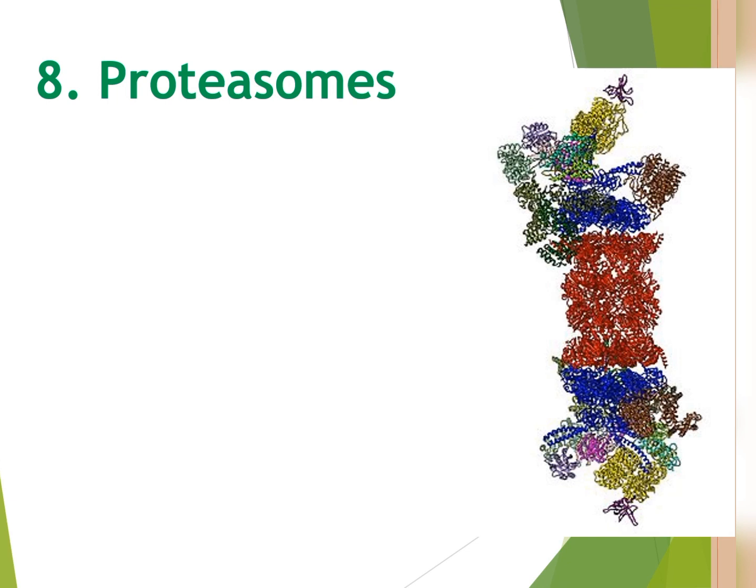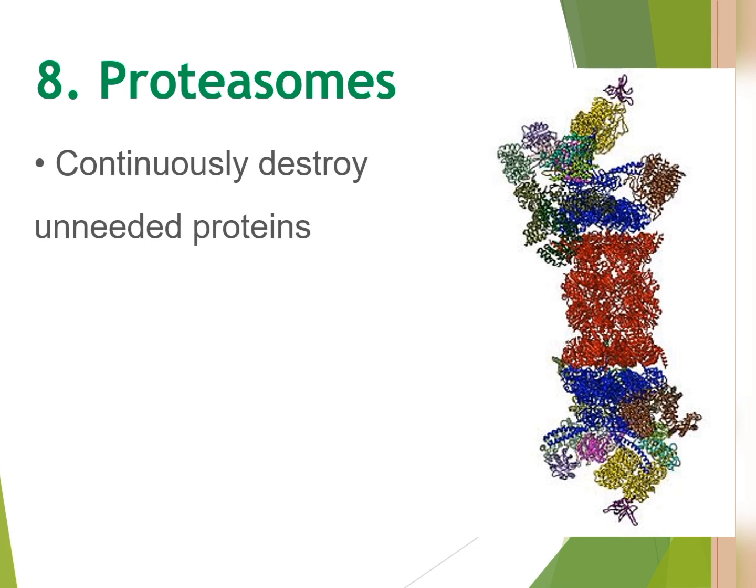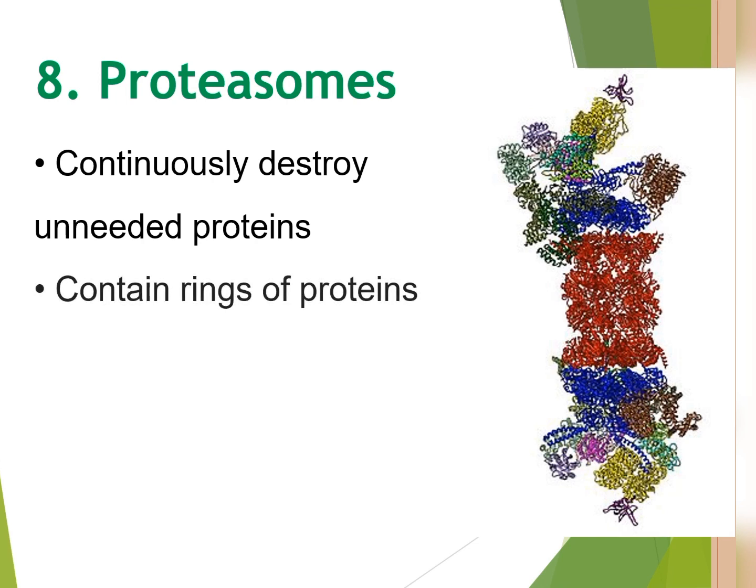Lysosomes degrade proteins that are delivered to them in vesicles. However, cytosolic proteins also require disposal at certain times in the life of a cell. Therefore, proteasomes are responsible for continuous destruction of unneeded, damaged, or faulty proteins. They are tiny barrel-shaped structures. They consist of four stacked rings of proteins around a central core.